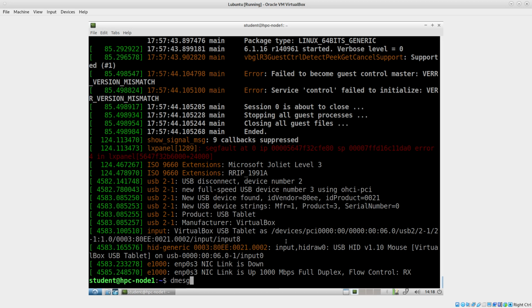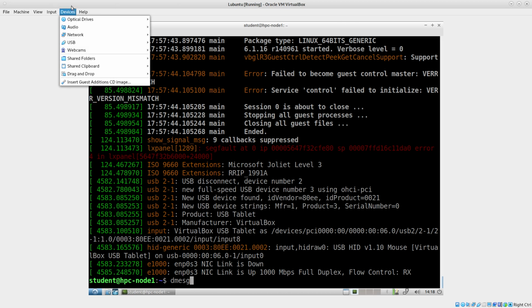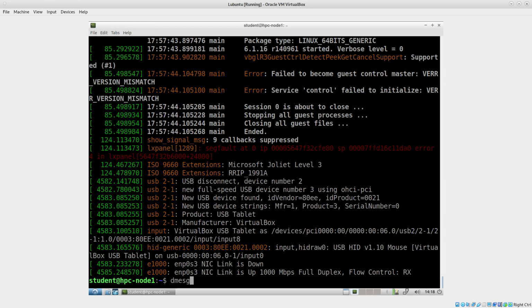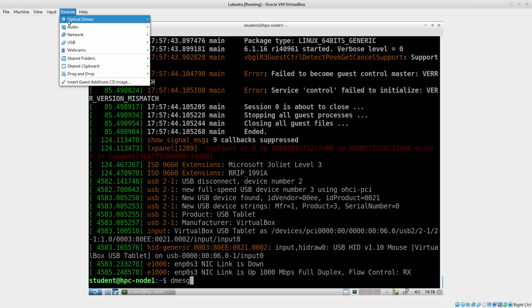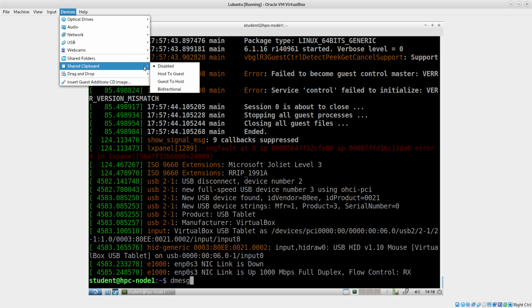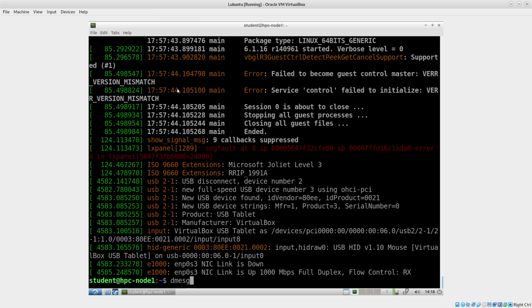Then you can move your mouse to the menus and switch to other windows, and so on. Also, an interesting thing is that we can share the clipboard bidirectionally. It means you can copy and paste text from the virtual machine into your host machine. It's very good.